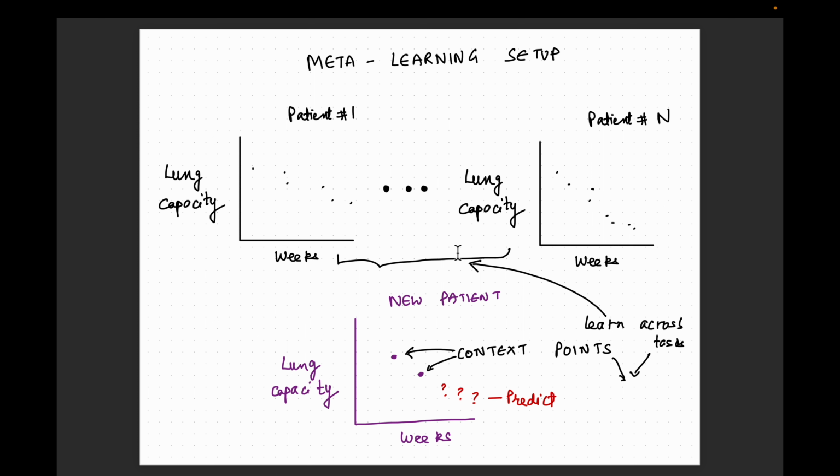Let's go back over here. I give this context. So, test time. Let's just think of test time. I give these two context points to a neural network, and let's assume that my target network is a linear regression model. Now it will tell you the weights and biases, or the slope and the intercept. You've learned that for every different task, given a few context points.